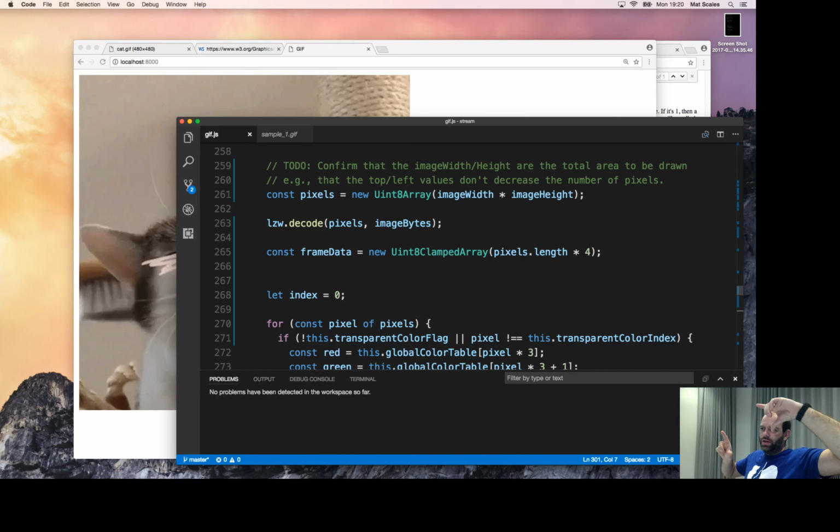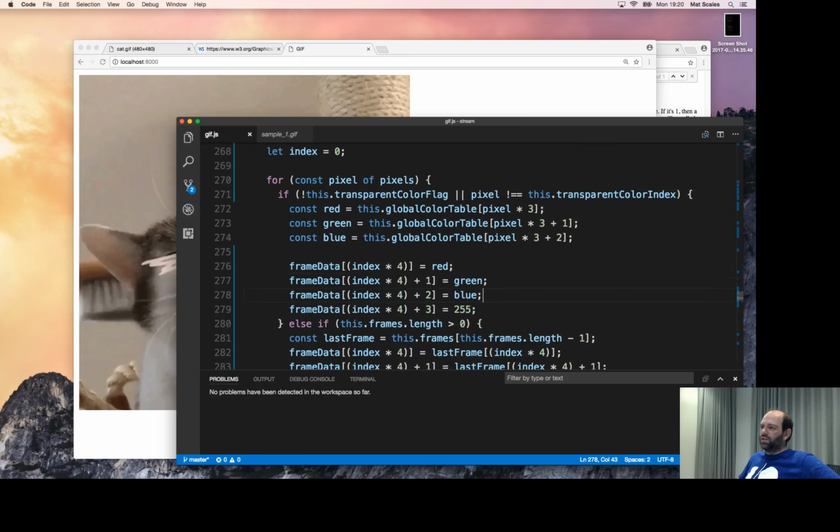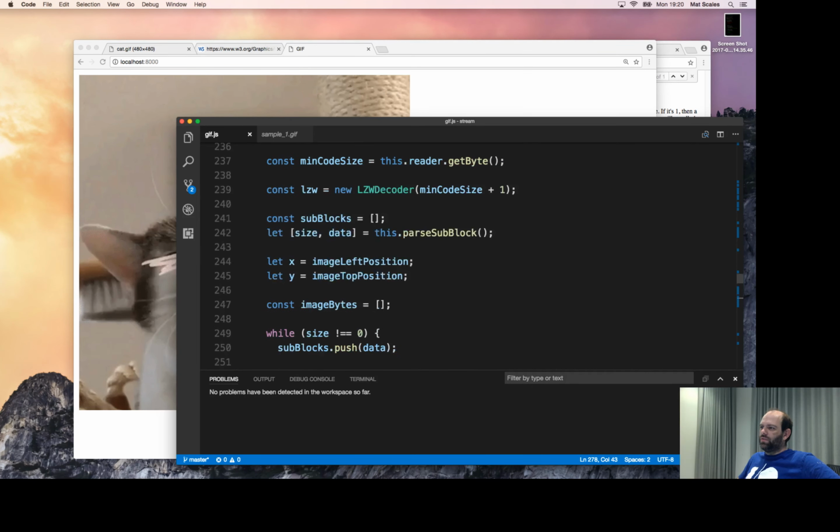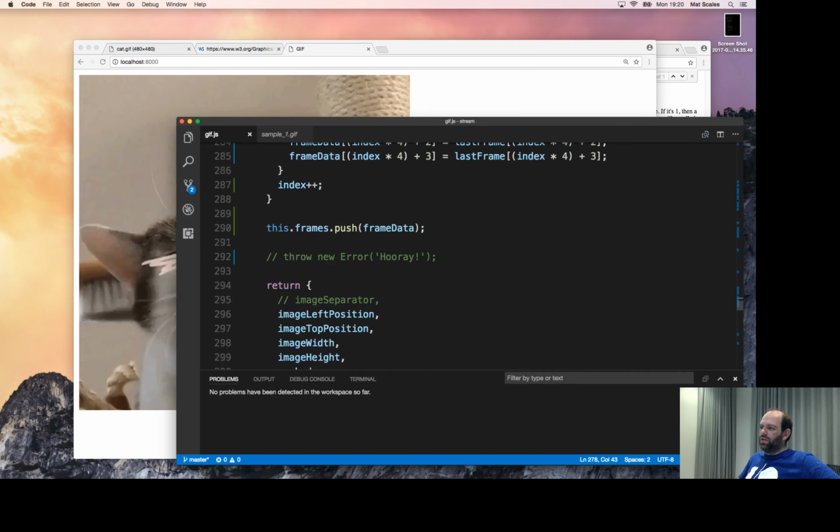So instead, okay, we already had that problem. We weren't calculating the X or Y. We weren't offsetting them. We were just drawing into the wrong place. We already had that bug.